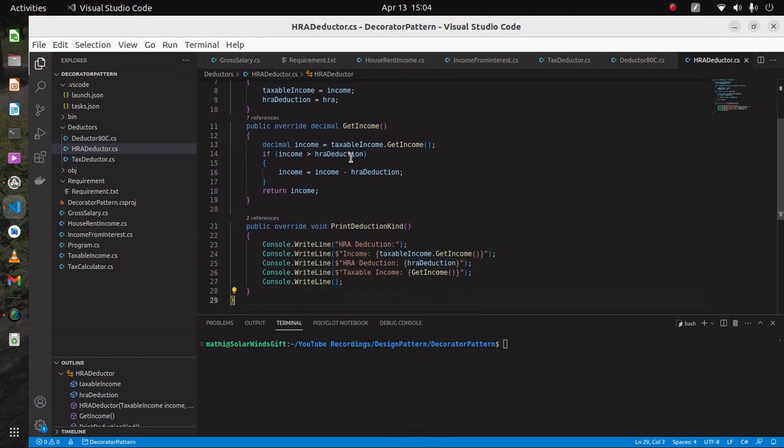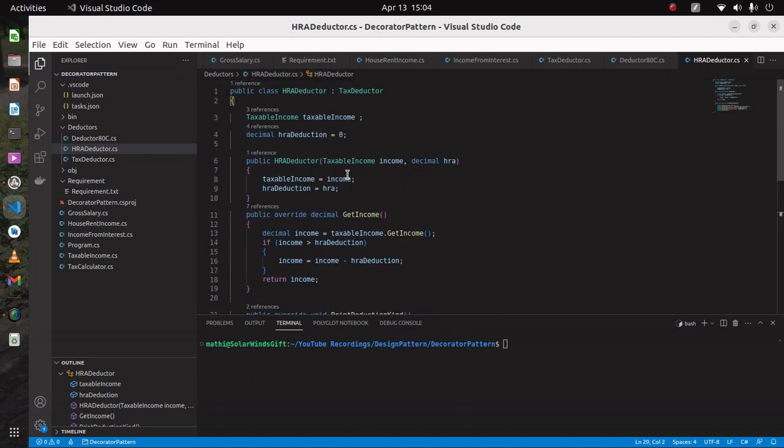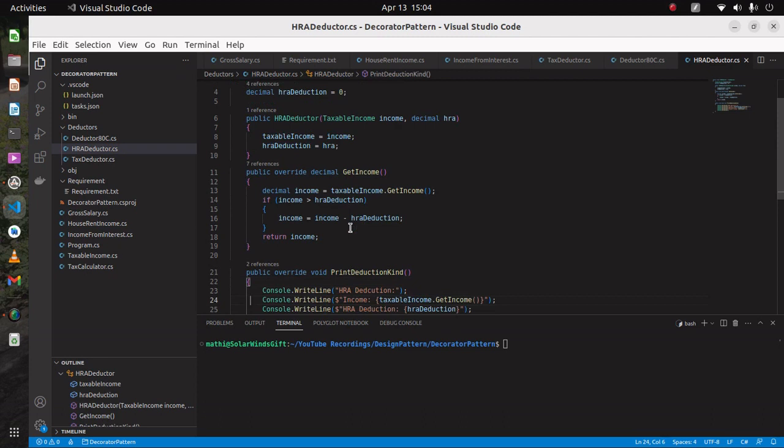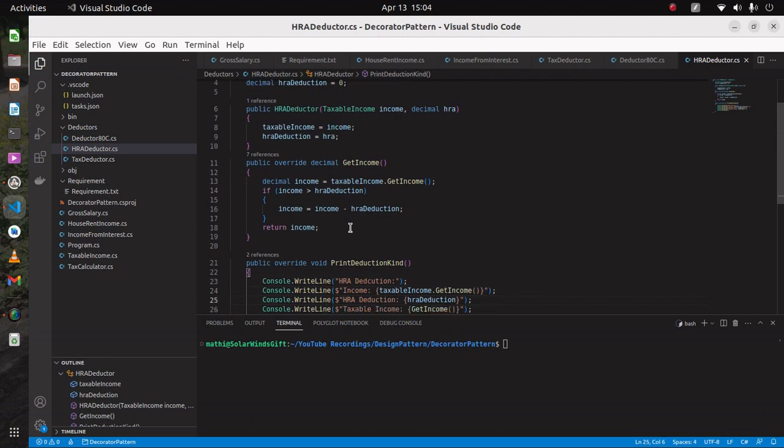In get income, it is doing the deductions directly, but in a real case there are a lot of formulas. If you live in a metro, some sort of deductions will be applicable to our basic pay. If you are living in a non-metro, some sort of deductions will happen in our basic pay. I am not getting into that detail, but please assume that this is the logic required for HRA deductions.